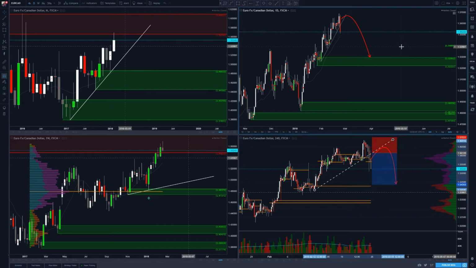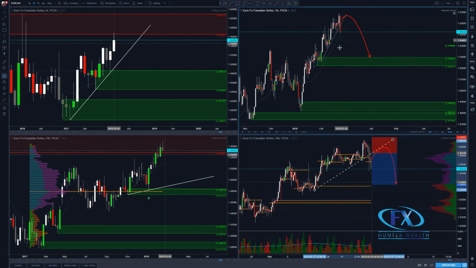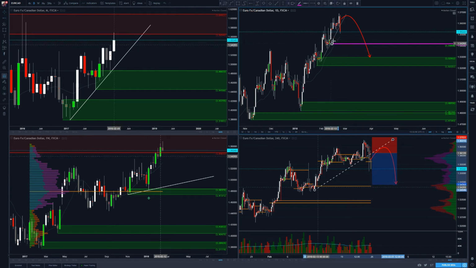And so I will be potentially looking for shorts, but I will need more confirmation. So I want to see the break here, removing this level, which could still bounce back again. I want to see the break through this, then a retest, and then I will be taking the shorts. So Euro CAD shorts after the confirmation.